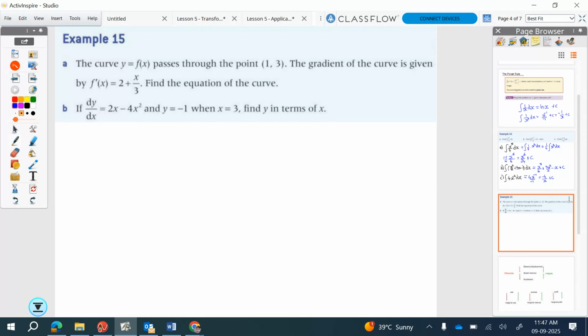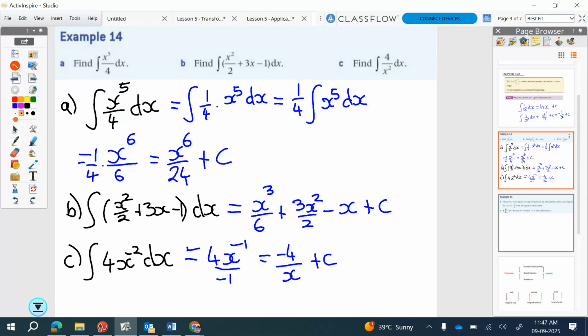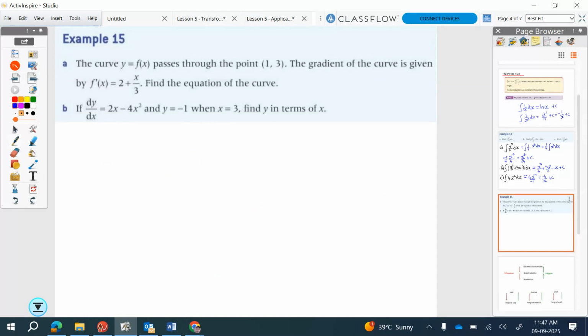The antiderivative. You bring those back to the original function. But as we saw with each one of these, we end up with a plus c. So we've got to get rid of the plus c, and we use the point, put the point in, and then we can solve for that one. So let me do this first question.